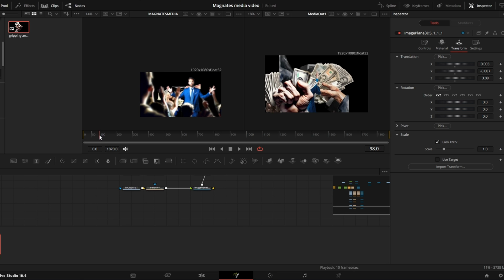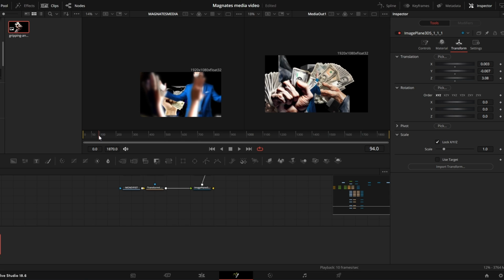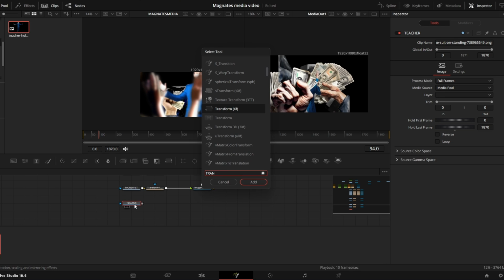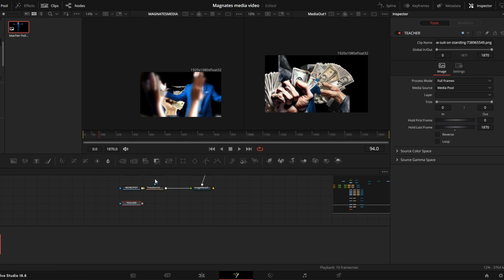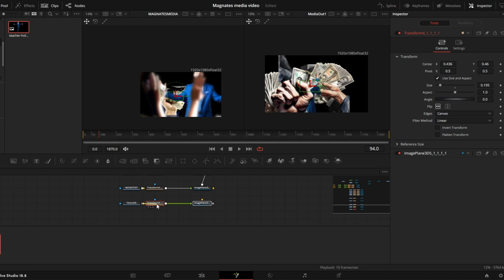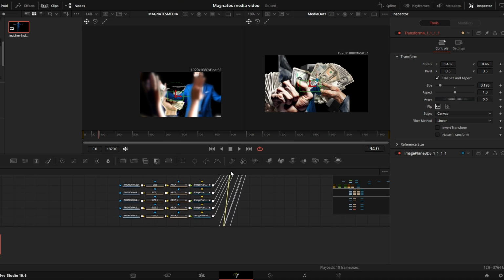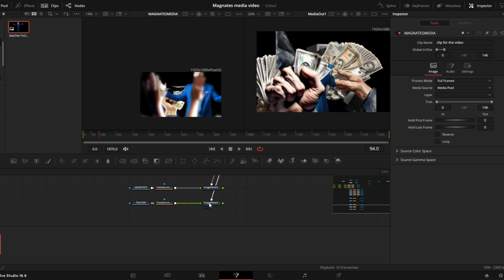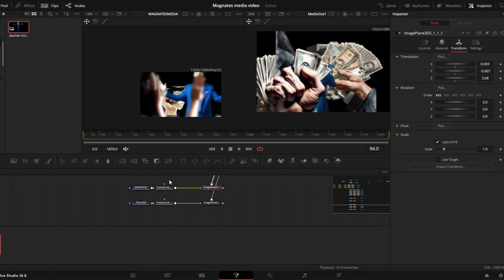We just got to assemble the teacher here. So we'll throw him in real quick. So let's grab the teacher holding his arms out to the side. So we'll just put teacher. Grab a transform for him. Or actually the same one. Transform an image plane. Copy. So just make sure your teacher is behind whatever the money fist was. So we'll just move him a little bit.